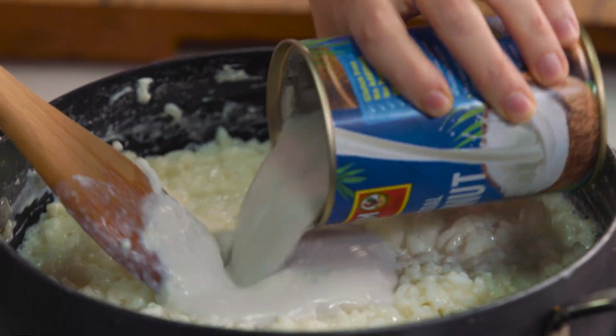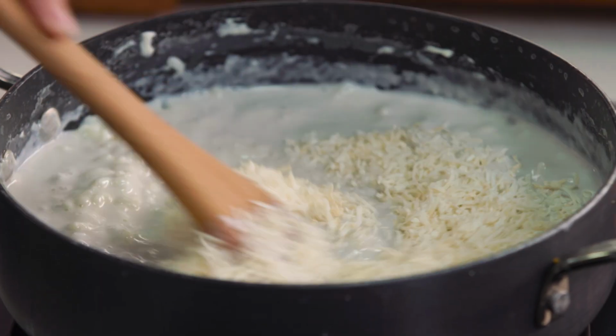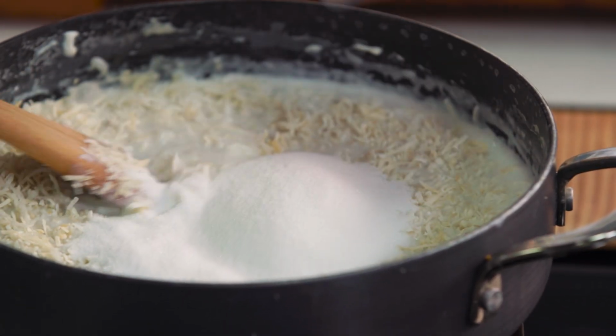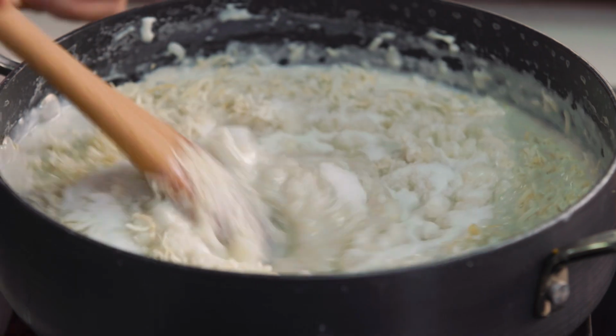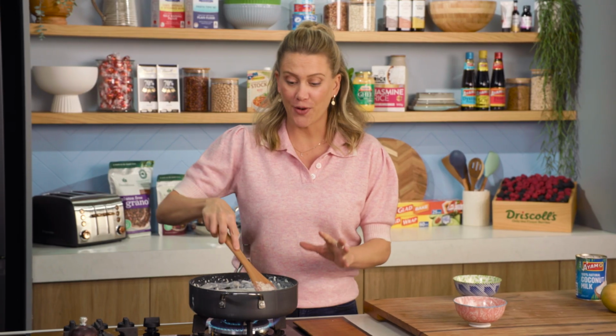Now I want it to be super, super creamy. So we're going to add a whole can of coconut milk. So 400 mils of coconut milk. To this, we'll add some shredded coconut for a little bit of texture. A rice pudding has to be sweet, so we can now add our sugar. Give that a really good stir to incorporate everything together, and this now needs to cook for about 8 to 10 minutes.